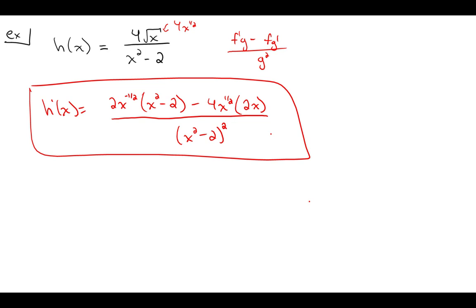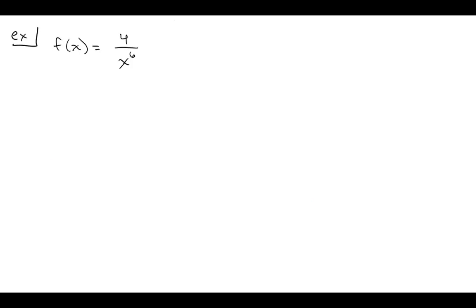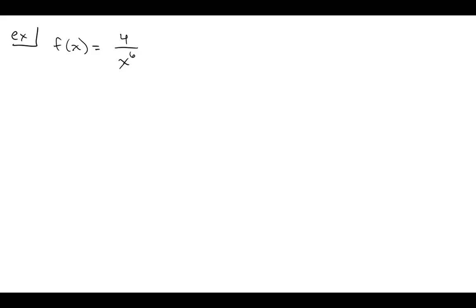All right, and one more, cap it off. We have the function 4 over x squared. Now, obviously, at the outset of this, you could just rewrite this as 4x to the negative 6 and evaluate it that way. Don't do that. I want you to do it using the quotient rule. This is f, top is f, bottom is g, f prime g minus fg prime over g squared. It's helpful to write out every time. It helps to get stuck in your brain as well.